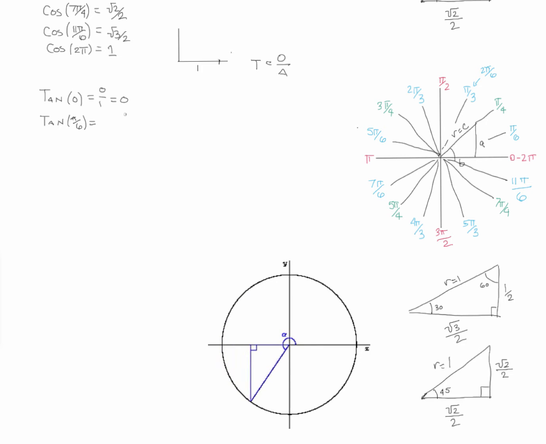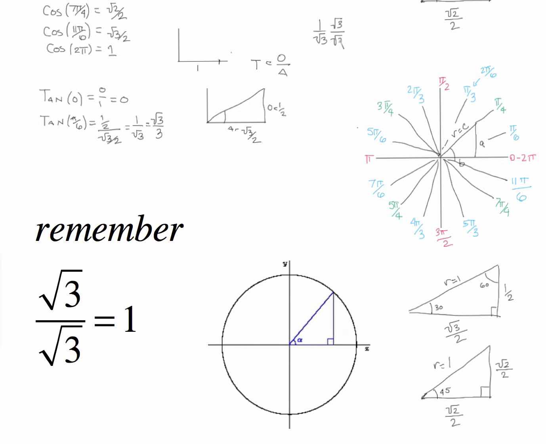The tangent of pi over 6. This one's going to be interesting, so let's go ahead and draw this out. We've got our angle here, pi over 6, and our opposite is 1/2, and our adjacent is root of 3 over 2. So if we put them into a fraction, 1/2 over root of 3 over 2, we solve, we've got 1 over the root of 3. Now, if we rationalize the denominator, we get root of 3 over 3. Now remember, rationalizing, you do it by multiplying by a number that is the same as 1.